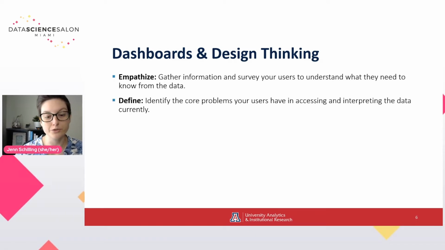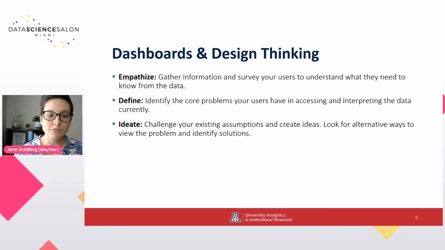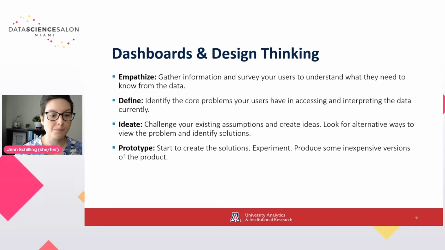The next step is to do user research and help identify and define the core problems your users have in using and accessing data. Then you challenge your existing assumptions and create ideas. You want to throw all possible solutions on the table before committing yourself to one. And in this step, you look for alternative ways to view the problem and identify solutions. Brainstorming and mind mapping can be critical parts of this step.